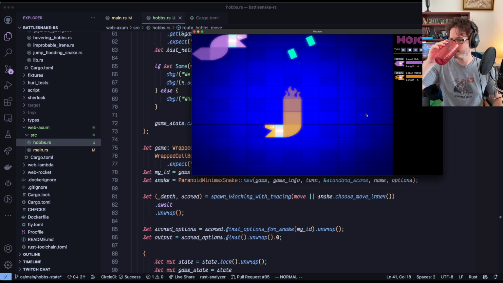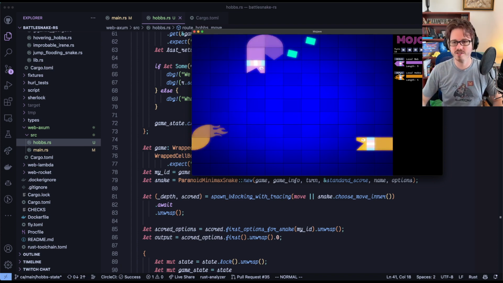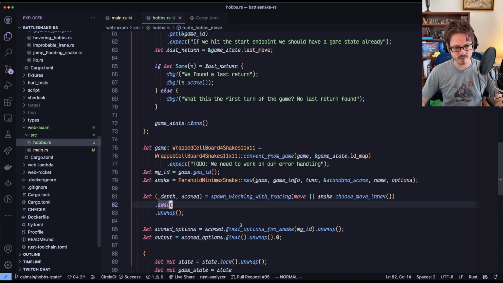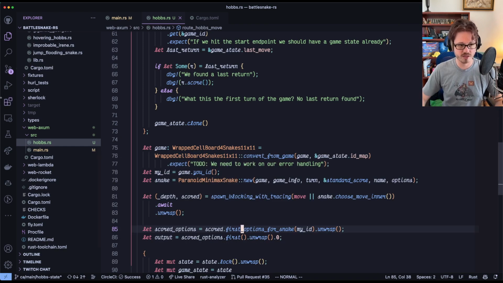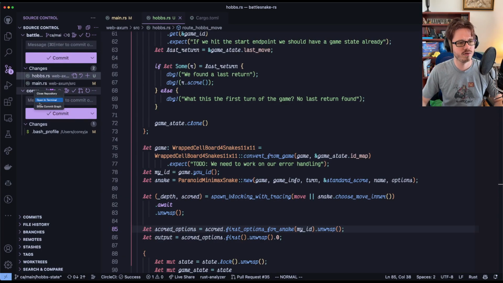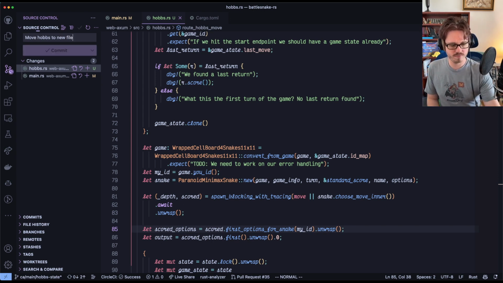Come on, Hobbes, turn. There we go. It just didn't convince me that things were working when they weren't turning. Okay. I don't actually need that. I can just go over here and close that repository. Move Hobbes to new file. There we go.